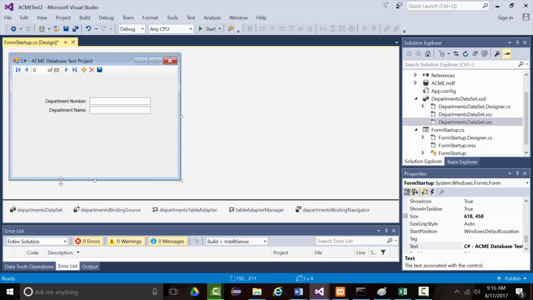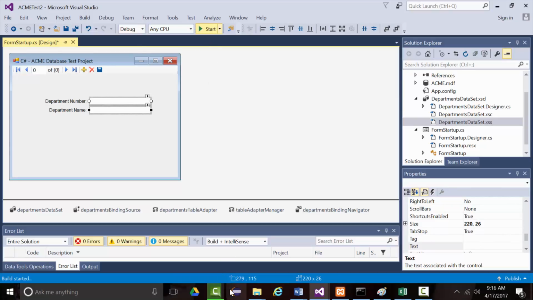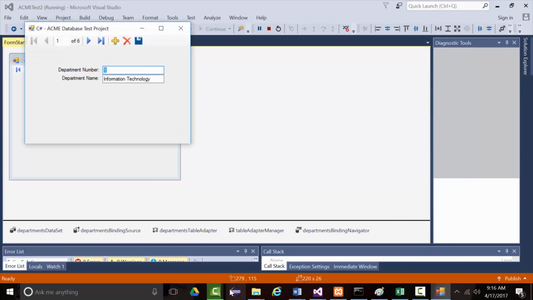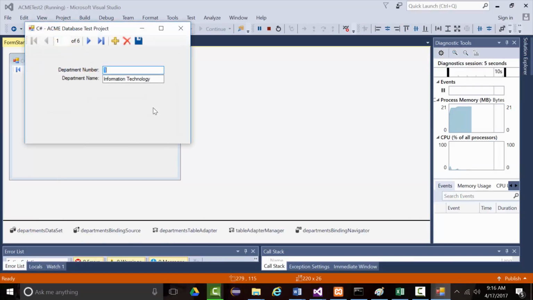And hopefully I didn't do that too fast. There was nothing that we didn't do in the first or second week of class. We changed the name of a couple labels, and we took the two text boxes and we widened them out. That's it. Then go ahead and run the application. And you see what you get. Now you should be able to peruse your way through here. So that is using a details view.